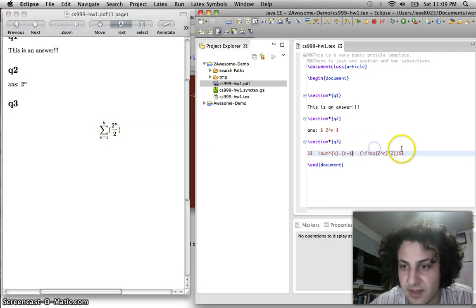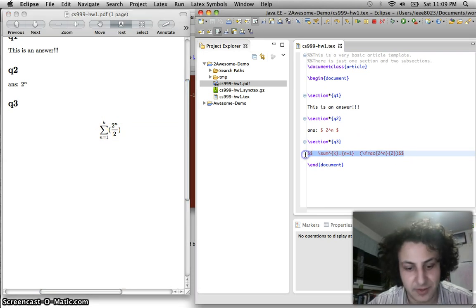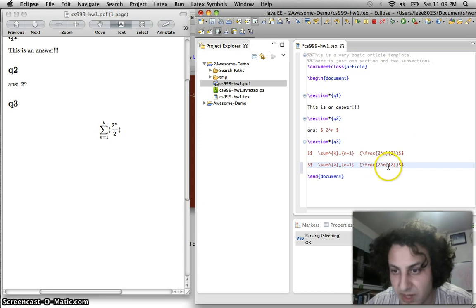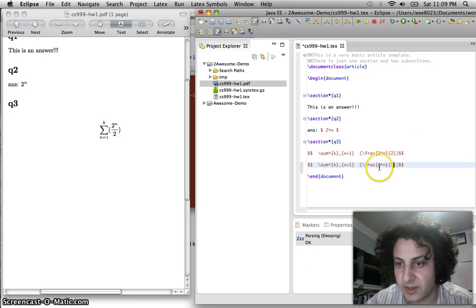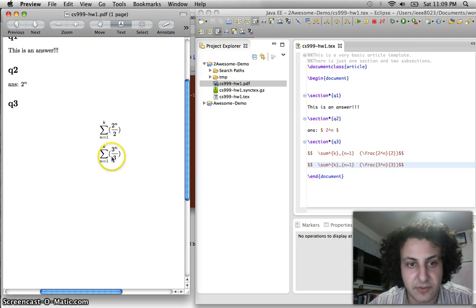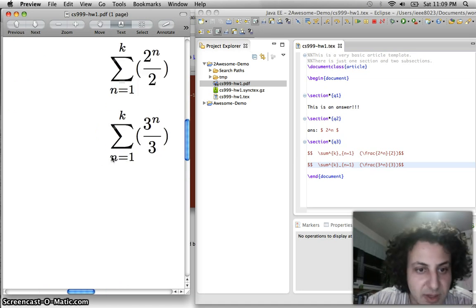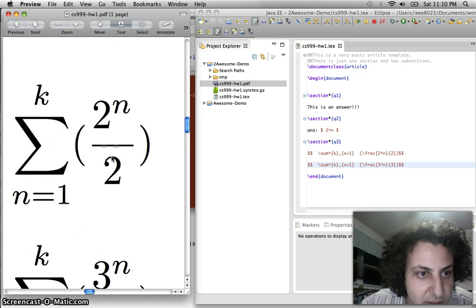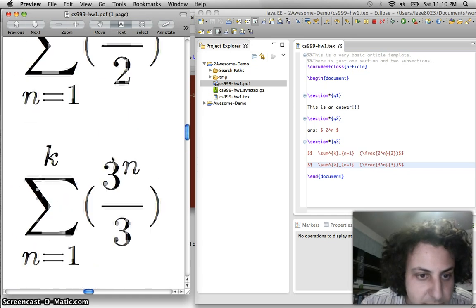And one of the best parts of LaTeX I can do next is I can take that and copy and paste it, and then change this to 3 if we want to, right? So now I duplicated mathematical formulas on a paper, and I didn't have to rewrite them, and that's great, right? And then when we zoom in, these are very high resolution math, very easy.